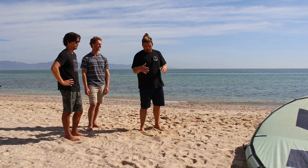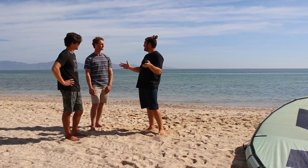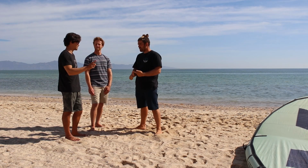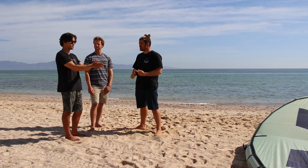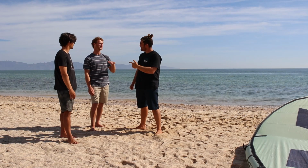So now what would you say are the key points? If we were to reduce it down to 4 or 5, whatever, the least the better, obviously. Key points to keep your mind on while you're doing the 360. What would be number 1? Number 1, make sure that you are not jumping upwind. You want to stay in that across the wind to slightly downwind range. Okay, so number 1, jump downwind to crosswind. That's right. Number 2. Number 2, we don't want to jump too high.